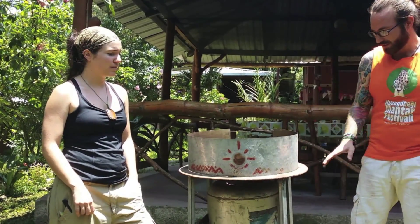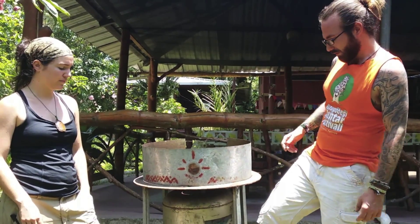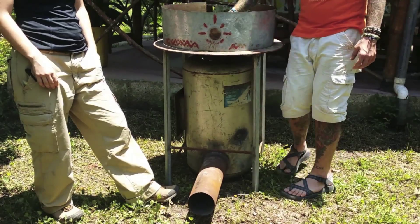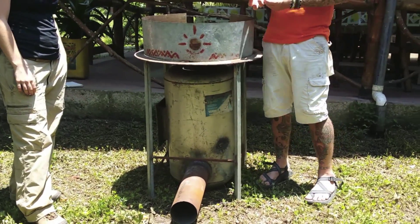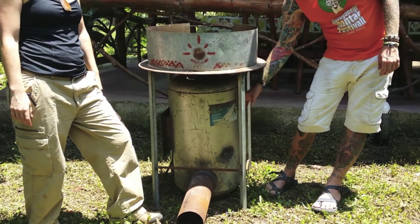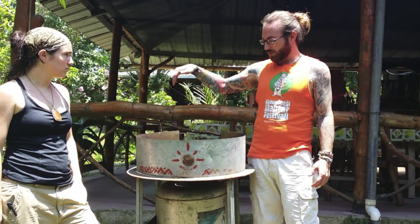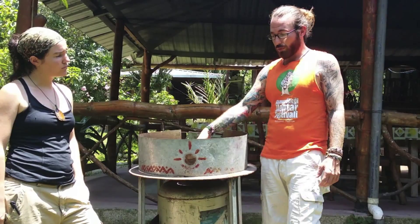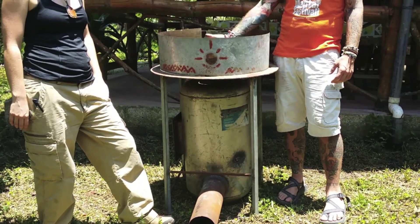There are tons of different ways to make biochar and tons of different uses for it. The reason we chose this design is because it's a multi-purpose system. We have a tube entering here which meets an elbow inside and creates a 90-degree angle, with the tube coming out here as well. In the elbow we have about 10 or 12 holes about the size of your pinky, where when the pyrolysis process starts with the wood chips or whatever carbon-based matter is inside, the gas created by the pyrolysis connects to those holes into the pipe where there's a fire burning via wood being fed in, which combusts as well giving up to twice the heat.